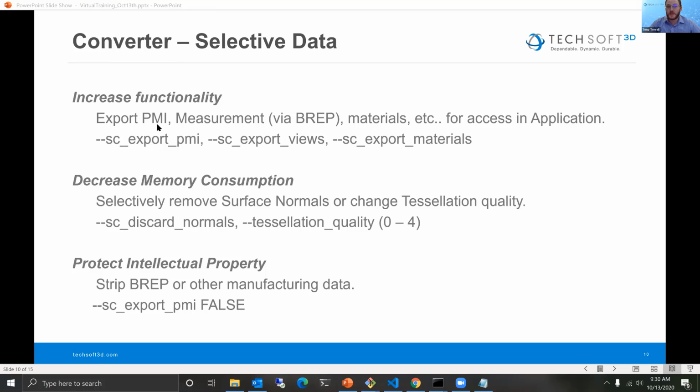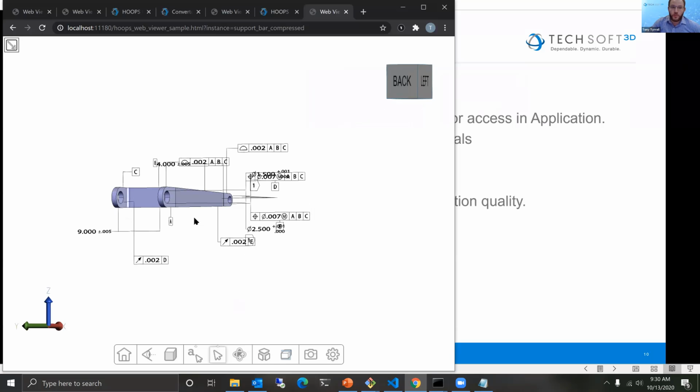If you want to export your PMI, or you have BREP data and you want to export that in the form of being able to perform measurements in the Hoops web viewer, you can explicitly ask that to be exported. If you just want a small model, you can explicitly ask that none of that is exported. So let's take a look at what using these flags actually does for us, in the sense of this support bar.